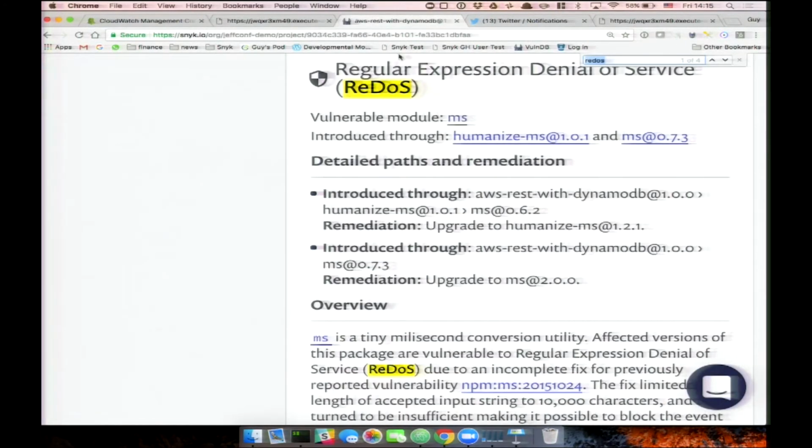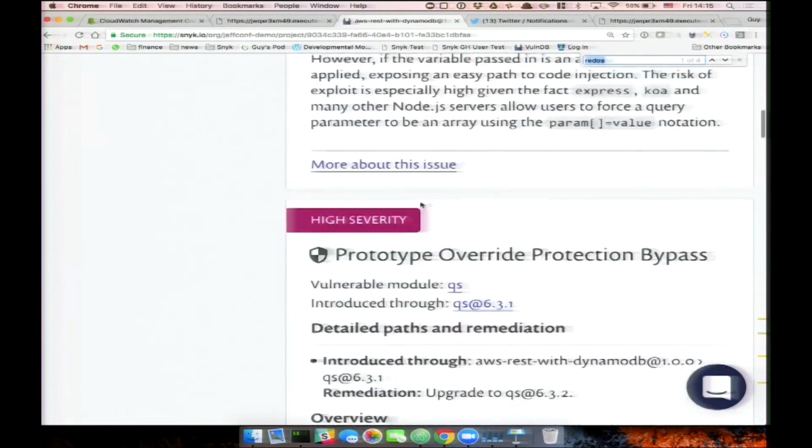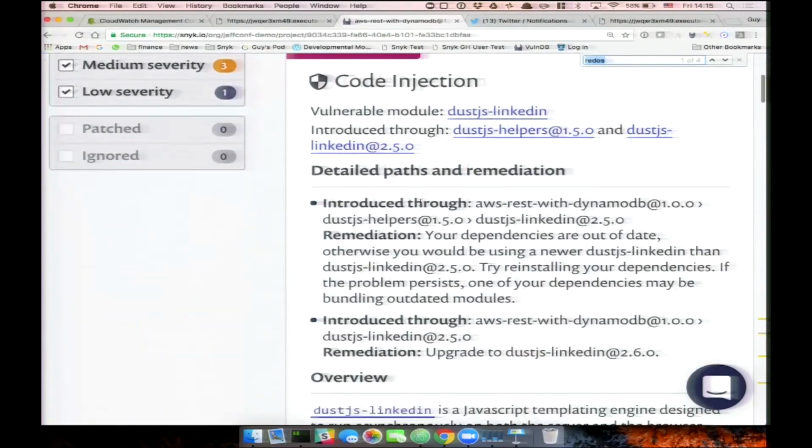The next one we're going to look at is a little bit more severe. So we're going to come back here, and we're going to look at the one that was placed at the very top of the screen, which is code injection in the Dust.js LinkedIn templating library. Who here has heard of Dust.js? Okay, a handful of people, not many. It's LinkedIn's templating library, like EJS, like Handlebars, and it's also used at PayPal and a bunch of others. And it has a remote command execution. Let's take a look at it a little bit.